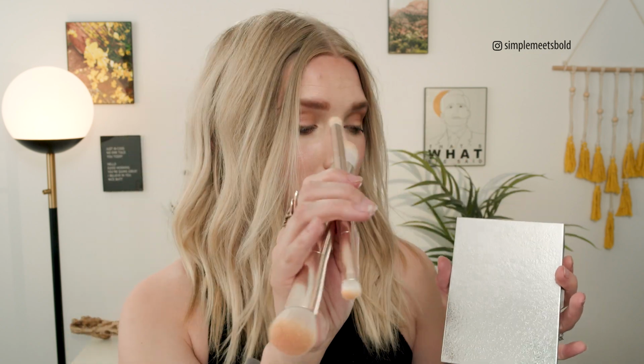So for this look, I'm gonna be using just this one compact, has everything I need right there, everything that's on my face, and then just these 2 brushes. So with that, let's get started. All right, so we have our compact ready to go and our brush. I'm gonna start off with the Smudge Brush. So technically this is an eyeshadow brush, but I love it for detailed concealing work. So we're gonna do that first. I'm gonna go in with my concealing shade, which is Aura, right there.